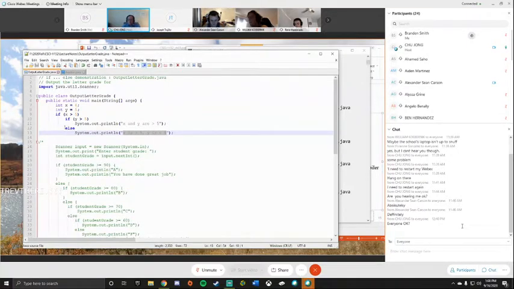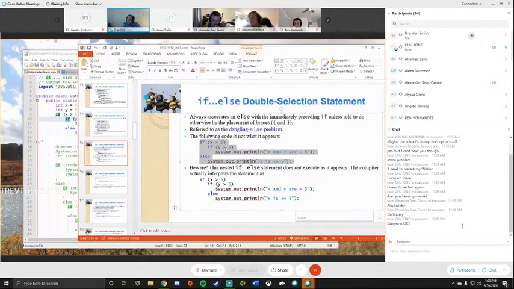Which means this else statement is associated with this if, not like the PowerPoint demonstrates, where you think it is. Okay, but actually it's this. All right. If we don't change the output, that output does not reflect the x and y value compared to 5.